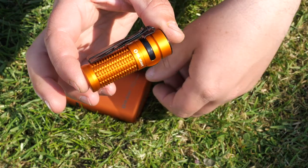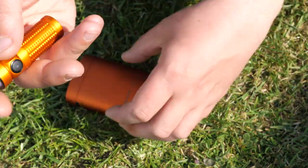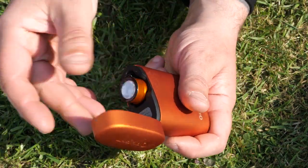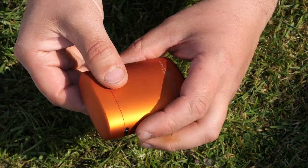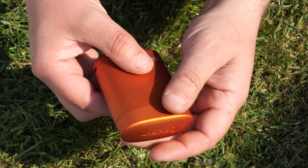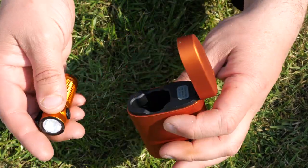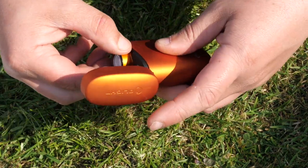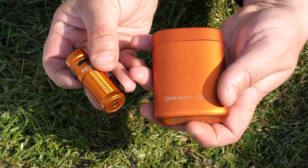This is a handy little torch — good for a backup with your head torch in your pack. Having this continual recharging solution is absolutely amazing. Maybe you want it in a longer-term pack, keep it in your truck or car for an emergency, or just in a drawer at home not having to worry about it. Great for longer trips as well. I must admit I do like this coppery orange color — it is nice.